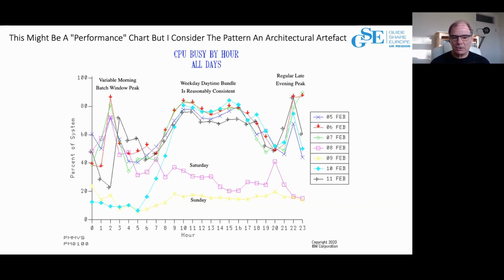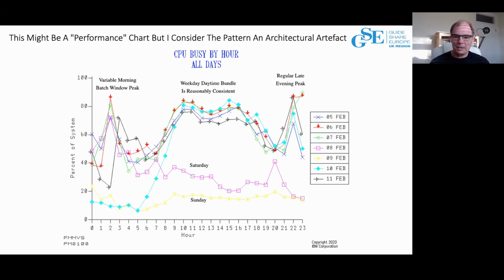The first thing is you can obviously see Saturday and Sunday. This is usually how I guess what day of the week it is when I'm looking at the data, is that actually Saturday and Sunday behave quite differently in most shops from weekdays. But the next thing is if you look at the bundle of daytime utilization, it's reasonably consistent, and sometimes it's shockingly inconsistent, and sometimes it's shockingly consistent. So that bundle, if you like, of series, how does that behave? It is quite an interesting artifact.